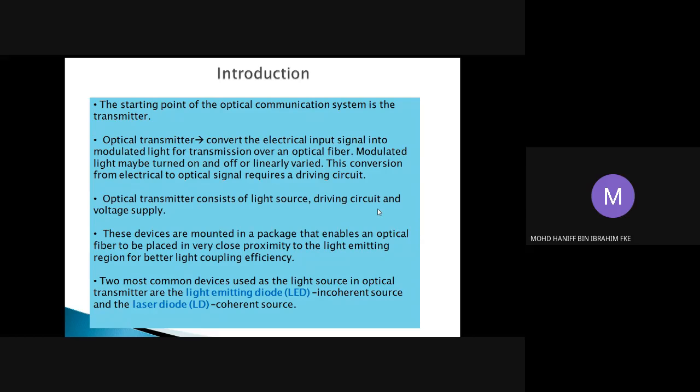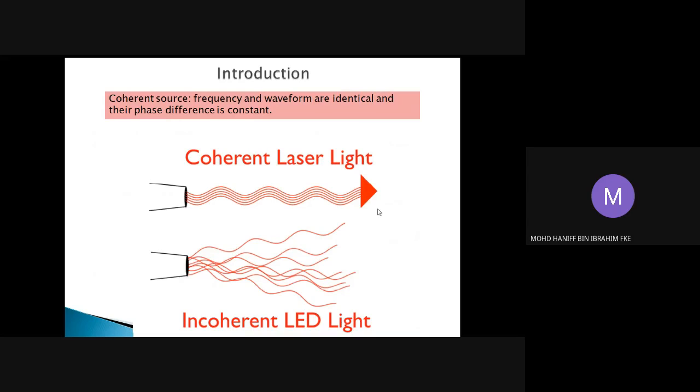And then we have the laser diode. So we're going to start the chapter 4 topics on the light emitting diode, the LED. This laser diode and LED are basically differentiated by the behavior of the light transmitted by these sources.